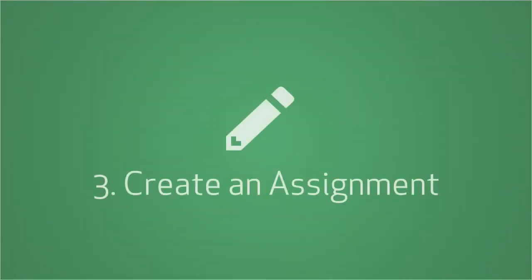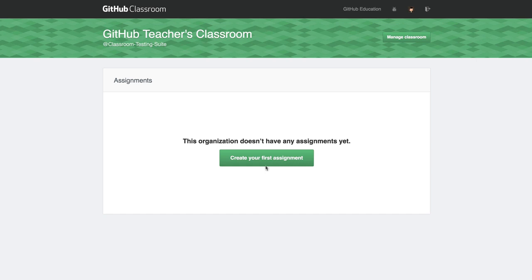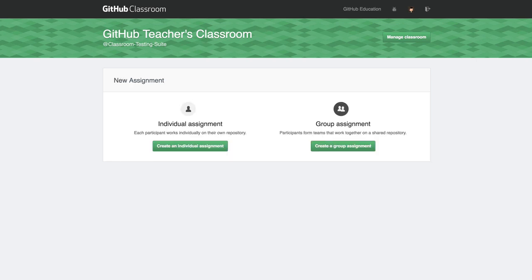Let's take a step back and move on to assignment creation. As I click Create Assignment, you'll see that I land on a page with two paths. We can create an individual assignment, best used for private repositories and one-on-one feedback, or a group assignment, where your class can work in teams on shared repositories. Regardless of the option you select, however, you'll jump into the same menu for setting up the assignment.